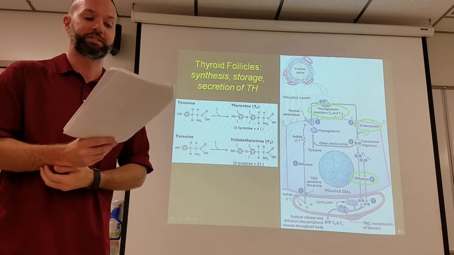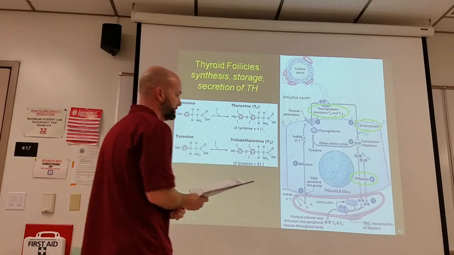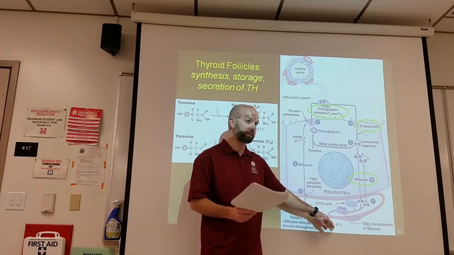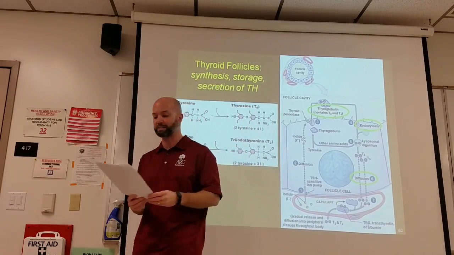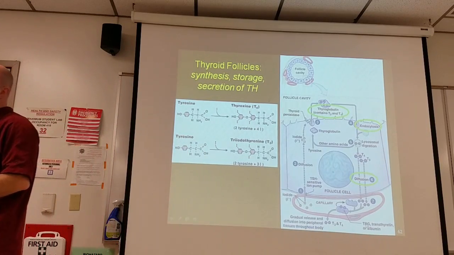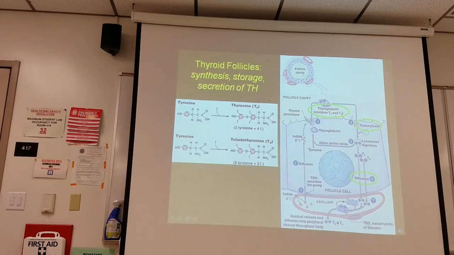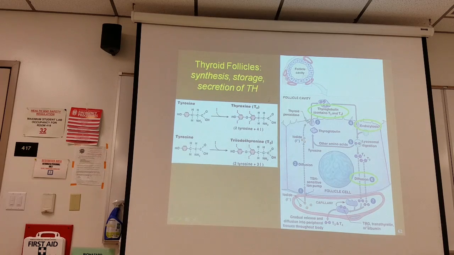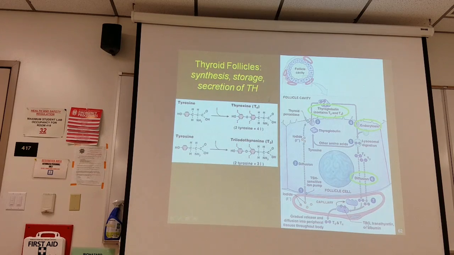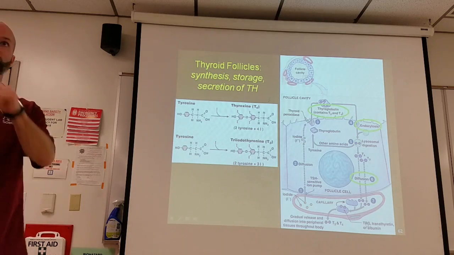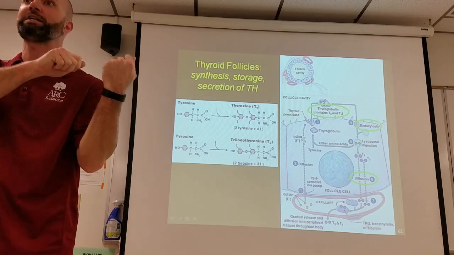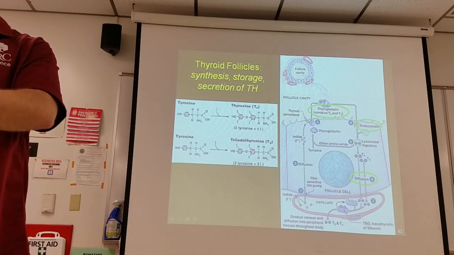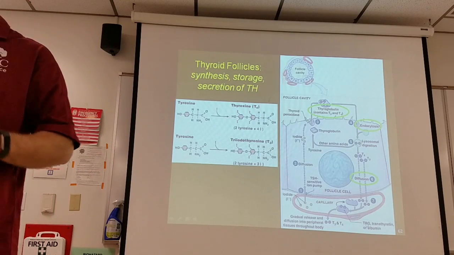Mostly what's released is T4, not T3 as you would expect, because T3 is much more biologically active. So what ends up happening when all this T4 reaches the target tissue? It gets converted to T3 before it actually binds to receptors at the target cell. So all you need is an enzyme, a deiodinase, to basically remove one of those iodines. And you very quickly convert T4 to T3. That typically happens at the target tissue.